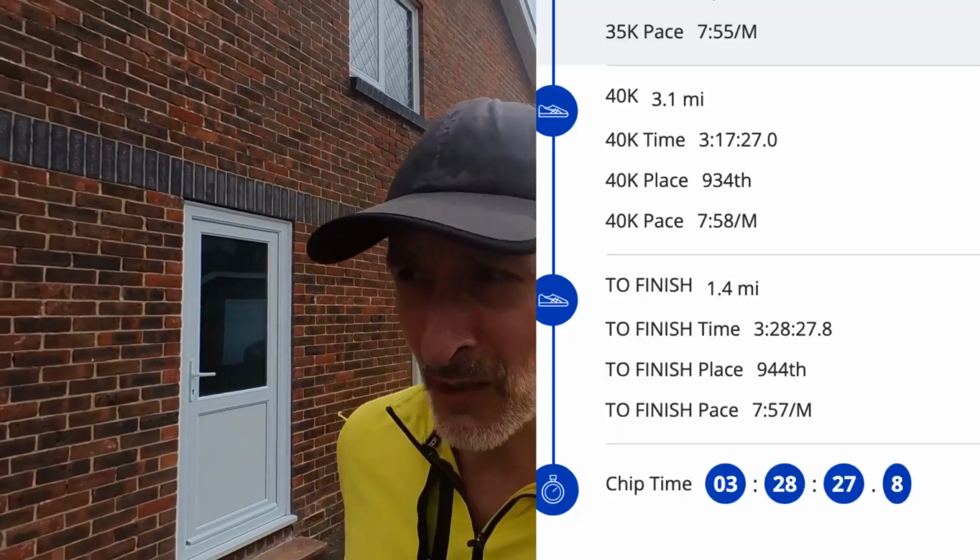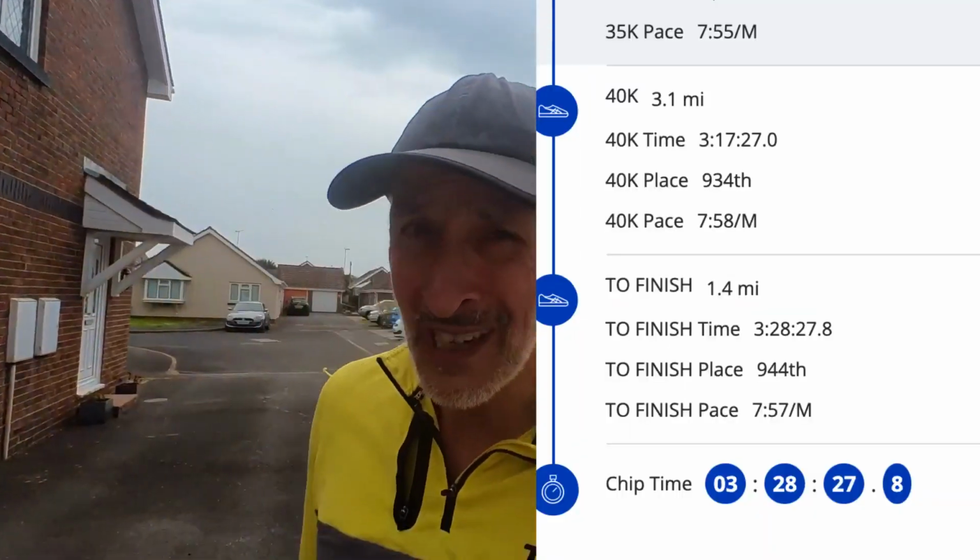I think more than likely it's that since I did the Brighton Marathon on April 10th, I haven't done huge amounts of running, which has been purposeful. I've had almost 2 continuous full blocks of marathon training, right from the summer last year, all the way through to Berlin in September, then a little rest period, and then all the way through to April.